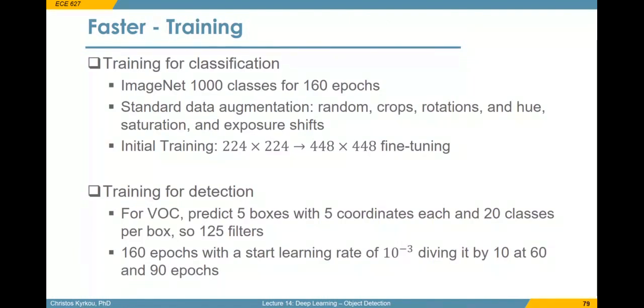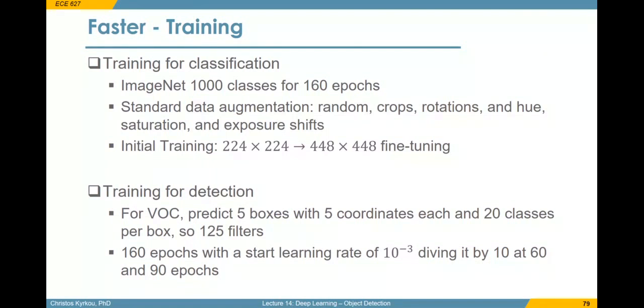So the training of YOLO v2 had 2 phases. First, they had to train their backbone Darknet-19 using ImageNet to learn useful features, and then fine-tune that on larger images, again for classification, and then move on to the same process for detection, so fine-tuning the network for detection this time.